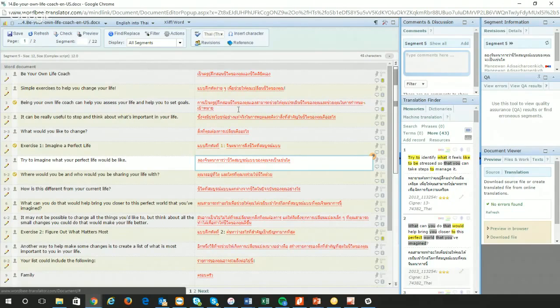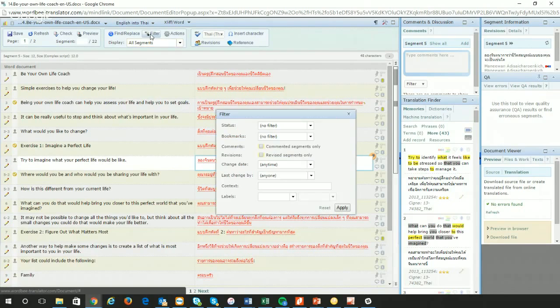Run a spell check. This spell checker works with the spell checker set up in a browser. If you need help setting that up, we can help you do that if you're working on one of our projects. You just have to set the spell checker up in your browser. Most browsers support some version of this or come with it. Once you have that in there, there you go.